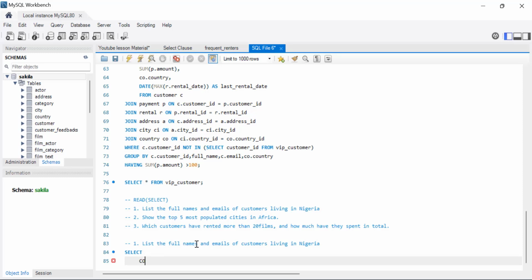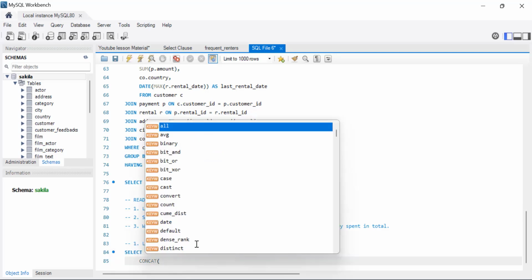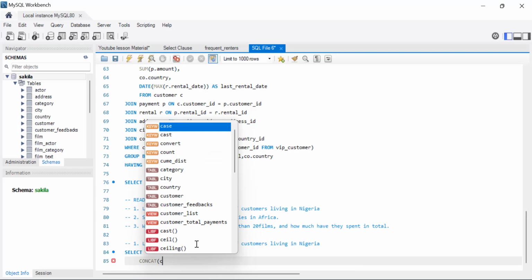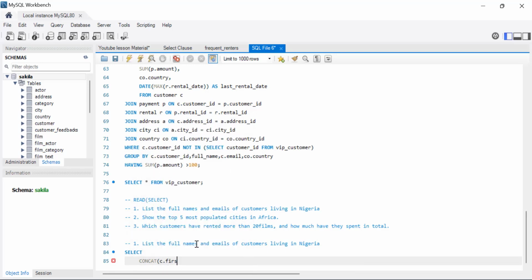Now I'll use my CONCAT, open parentheses, customers table, first underscore name, comma, the concat sign, comma, customers table, last underscore name, close parentheses.